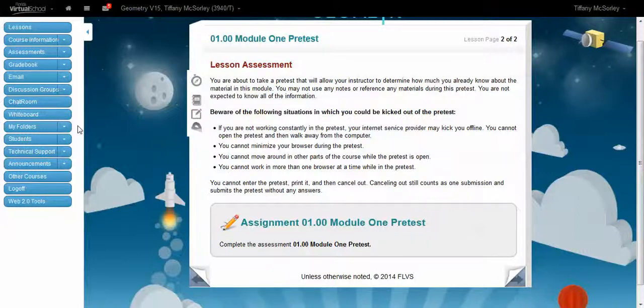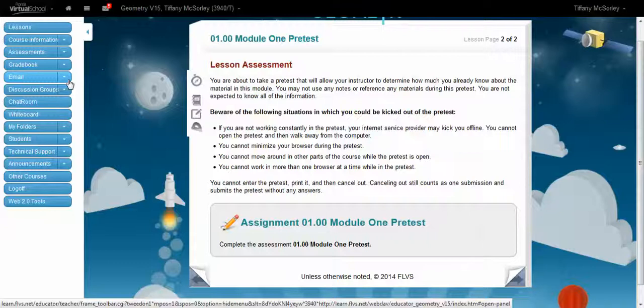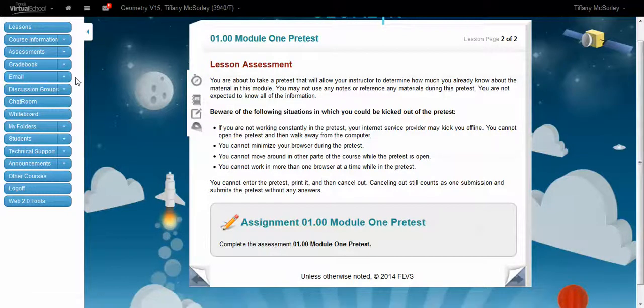You'll see though over here we have a lot more of those blue tabs besides your lessons and your assessments tab. The email tab, pretty obvious what that is. This is where all of your emails will be if I'm sending you a message, say, hey, you're exempt from this assignment, or hey, you know when you did that assignment, there was this one little piece that we goofed on and I really think you could do better on it.